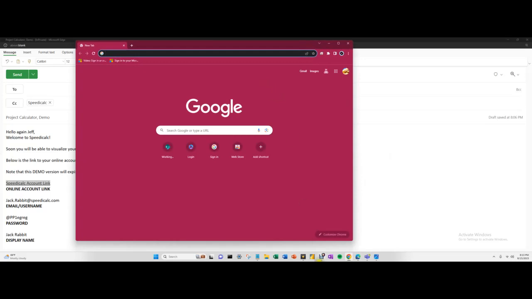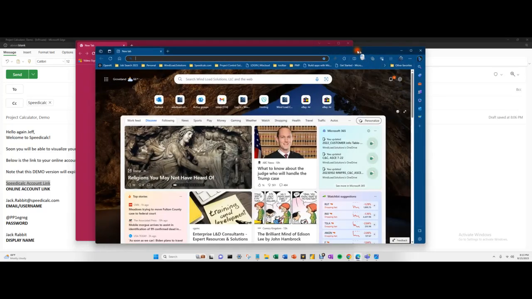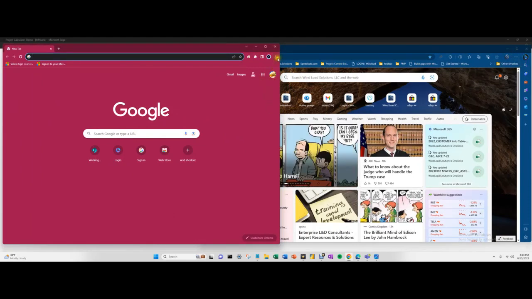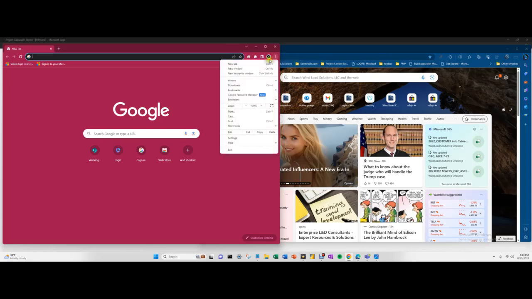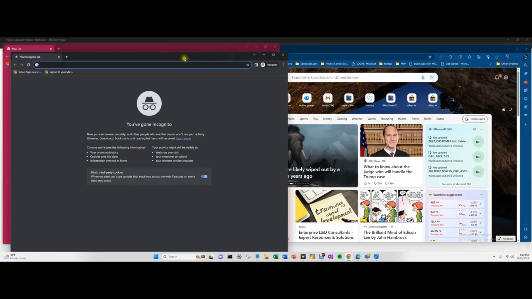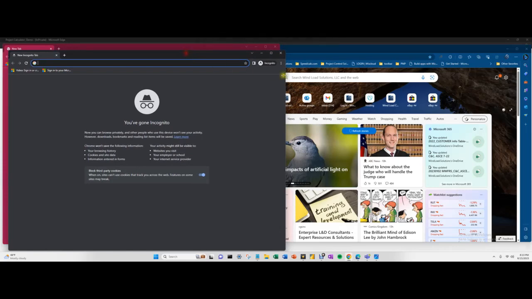If I click Chrome and if I click a new window for Edge, okay, so what you have here is you see these three dots, and there's three dots here. So in Edge they're horizontal, and in Chrome it is vertical. In either case, you click it, it's the third one down. Click that. You don't have to do it, but if you have other Microsoft accounts, then it's better to do the incognito. It doesn't interfere due to not storing cookies.